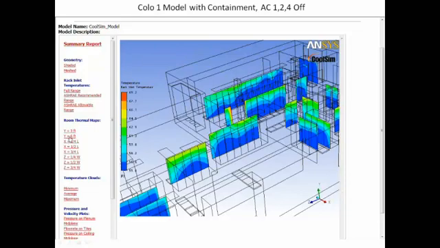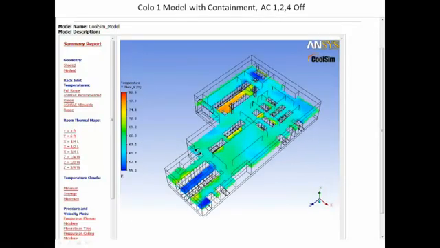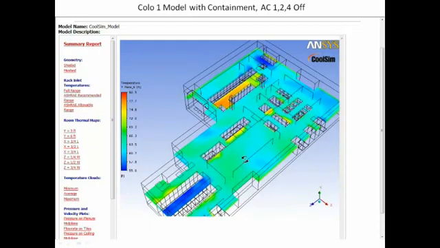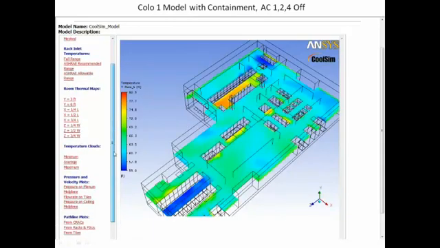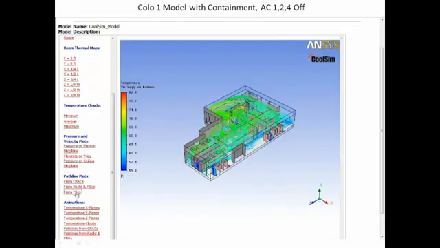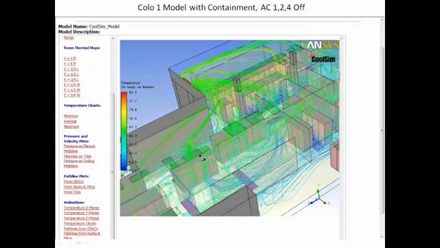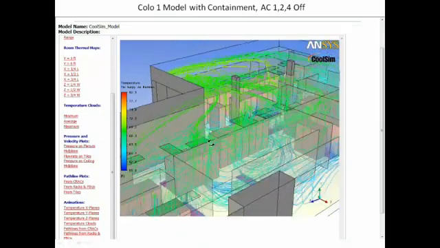So if we take a look at the cross-section of this room, things are going to be getting a little warmer here. So we're seeing now temperatures get upwards of 70 degrees in this room. But remember, we're blowing air at 55 degrees. It's very cold. And in the CoolSim, you can also look at these other plots, like the airflow coming from the tiles. So we look at the tile air, and you can look at a lot of bypass still going on.